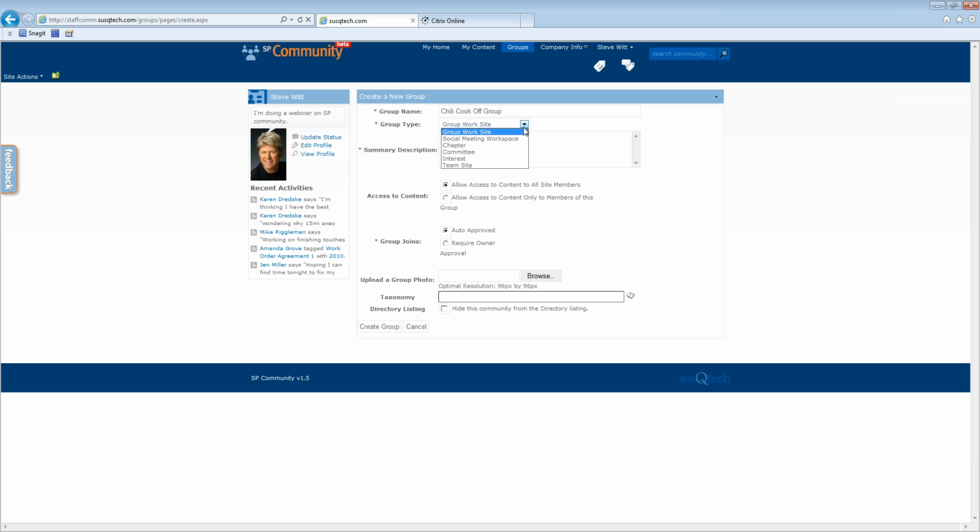So the individual user who may just be a member of the community and wants to start a new topic that people are interested in for group discussion and collaboration can do it simply by filling out this wizard, and by selecting the appropriate group site, it'll control the template they use and a number of the other settings that you, the administrator, define. I can also put in a description.